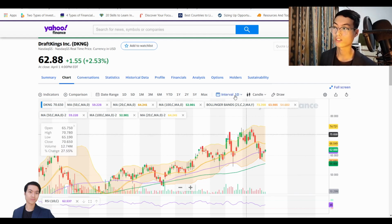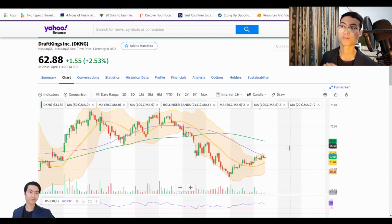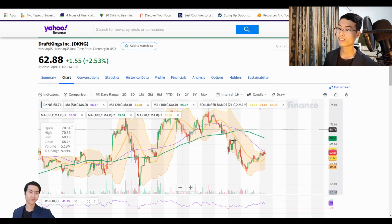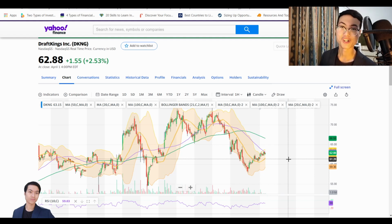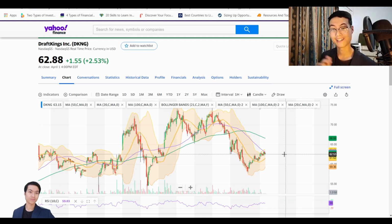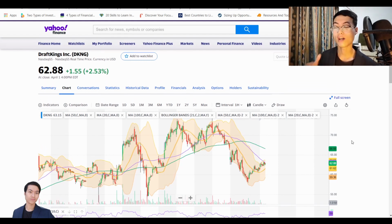Again, for where to set a tighter stop loss, you need to go down to the 1 hour time frame and look at the small price movements that we have. It's an interesting case study. Tell me where you're going to put your stop loss for this. I really hope to hear from you. That's DKNG as well, which I think has very high potential and a very nice setup for us to trade off of, especially with the gambling sector being so hot.